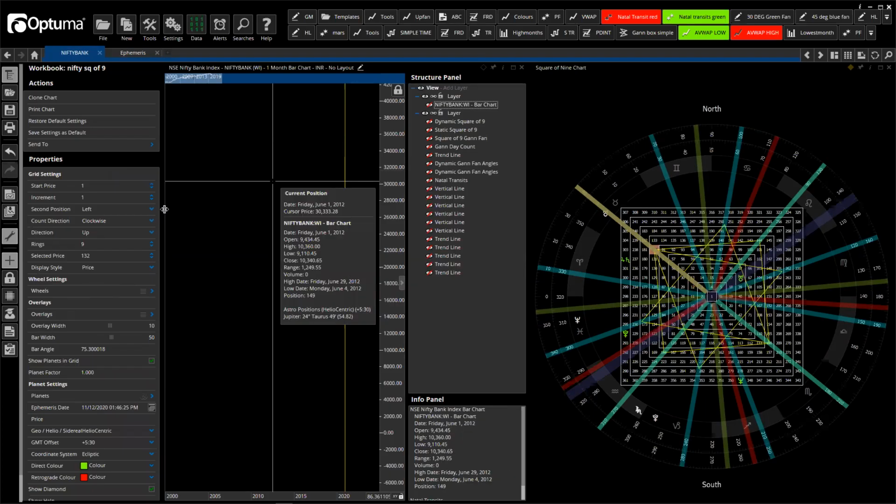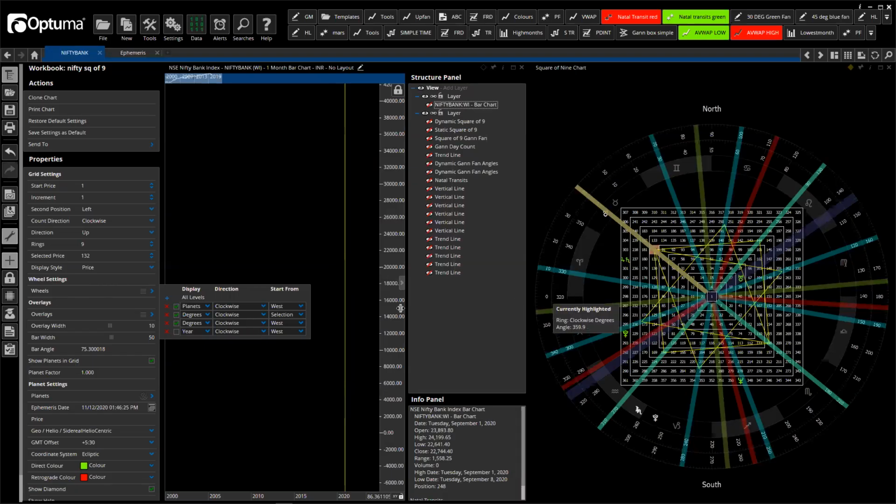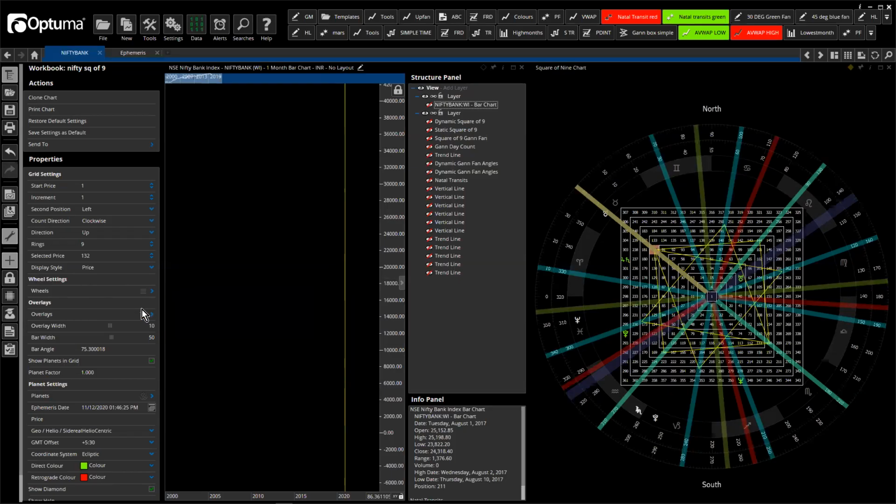In Optima, they call that direction clockwise. I don't really know, it's hard to describe all this stuff, as long as all of your things are aligned together properly. So in this software, we've got this clockwise setting. If I'm looking at my wheel, everything is set to clockwise, and everything is starting from the west where 0 is. When I'm using my wheel of 24, I naturally set it up opposite, just because I learned from somebody who used it that way. But the geometry is exactly the same, obviously, across the wheel.